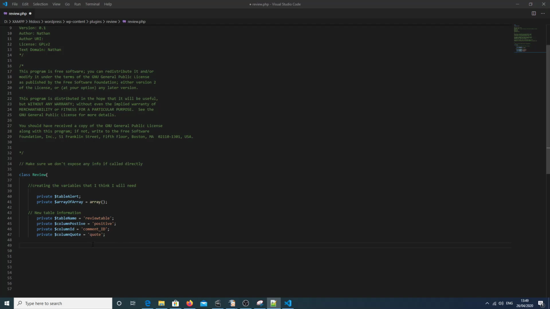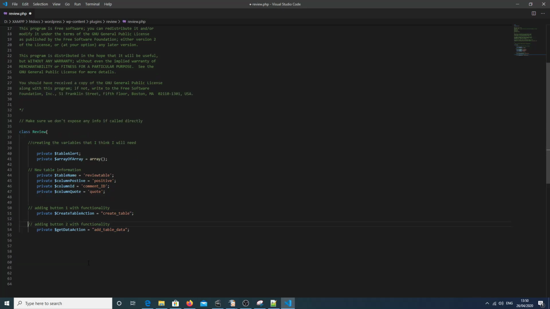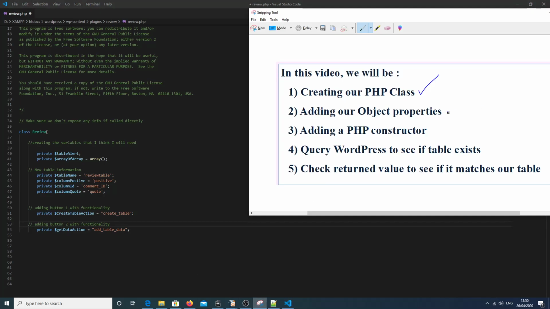And then I've got those buttons that I've created, and I'm just going to add the names of those buttons and what they're doing up here again, just so in my head I know what I'm doing. So again, this is the basics of our arrays, or the basic properties of our class. It'll help me look at it and think, what do I want to do with this object? It will probably change quite a lot through the video. I might add stuff, I might take stuff away, but they're the properties that I think I might need while I'm making it. So there we go.